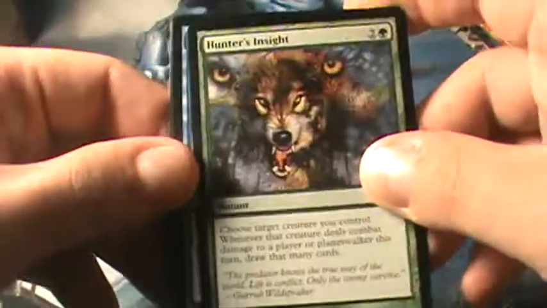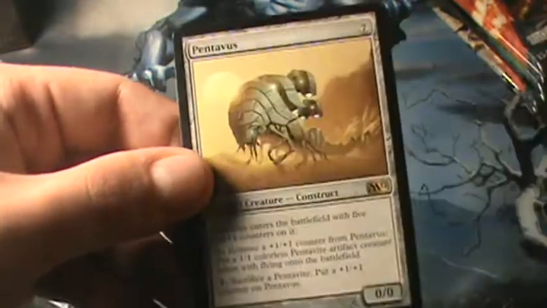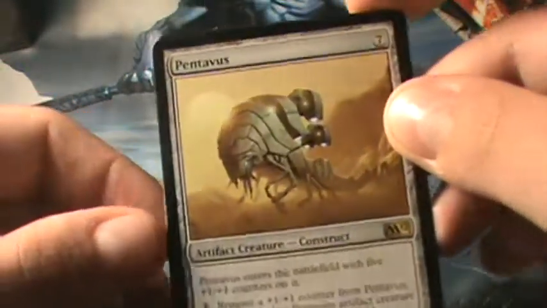Oh, Gideon's Lawkeeper. I'm kind of aiming for Gideon in this set because I've never actually had Gideon. Whatever. Hunter's Insight, Bell Tower Sphinx, Timely Reinforcements, and Pentavus. So that Pentavite token we saw belongs to him.